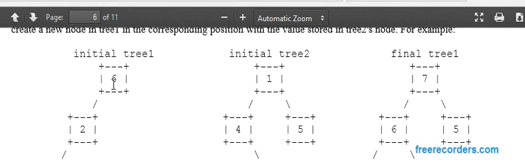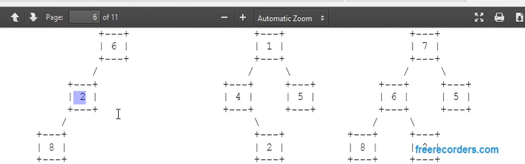So for example, we do our cumulative algorithm where we say 6 plus 1 equals 7 for the top root. Then the left branch, 2 plus 4 equals 6. But notice that we have a new branch on the right side of the overall root, which is going to contain the value 5, and that comes from our tree number 2. And the same thing goes for the 2 on this side here.